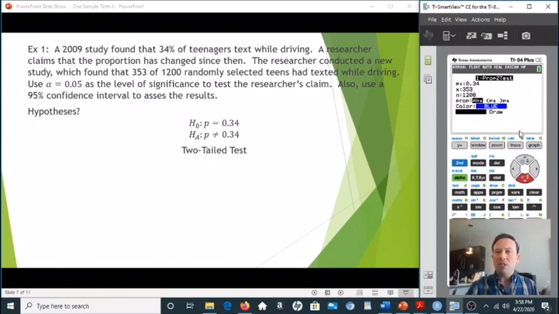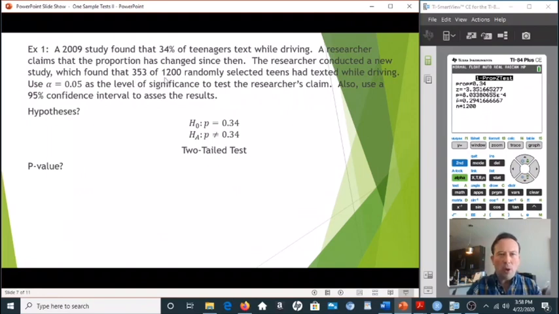Color doesn't matter. Hit calculate and not draw. Okay, so now, what's the p-value here? All right, well, take a look at the one that says p, not p-hat. P-hat is just the 353 over 1200. That's that percentage. What you want is regular p. This is the p-value. It's not 8. All right, take a look at this. Remember, E-4 is scientific notation, which tells you to move your decimal point 4 places to the left. So it's really 0.0008. So there's your p-value.